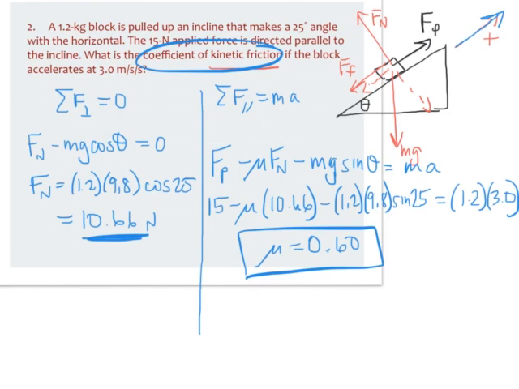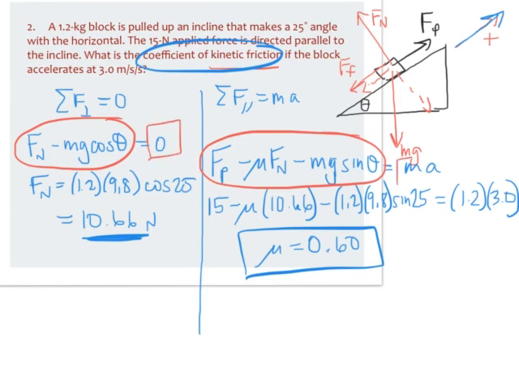One more time, just to see some connections here. The left side of my setup comes from the picture, the good free body diagram. The right side of the setup are going to be values either that you know or that you're being asked to find. Notice too that since I'm working with friction, I have cosine in one part of my problem, I have sine in the other part. If there is no friction, you might not actually see that cosine portion in your setup at all.